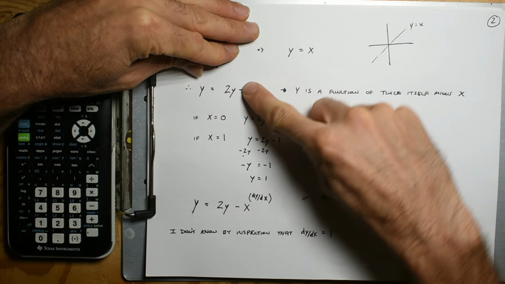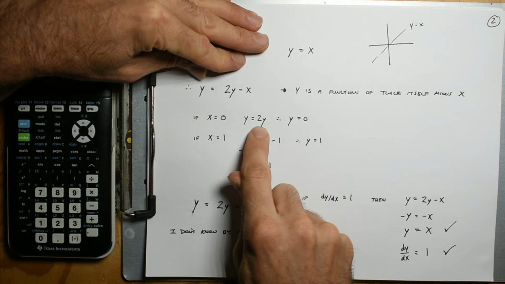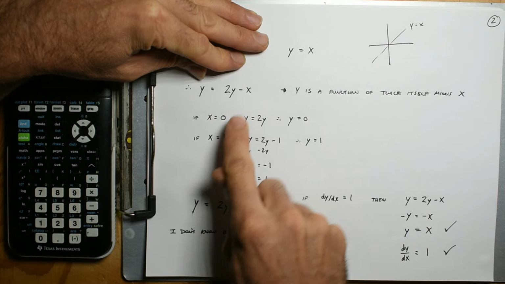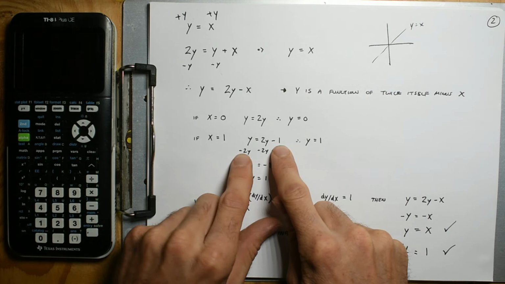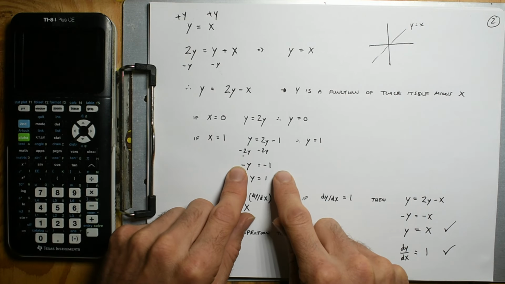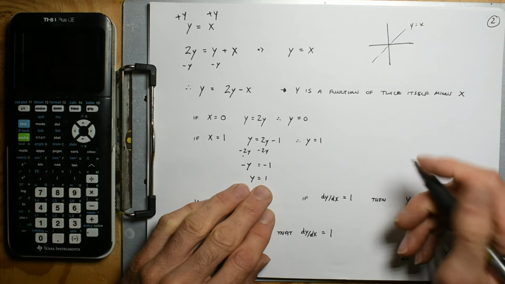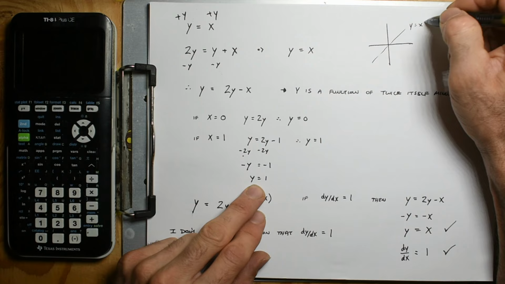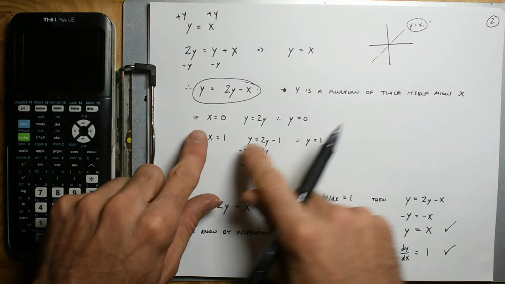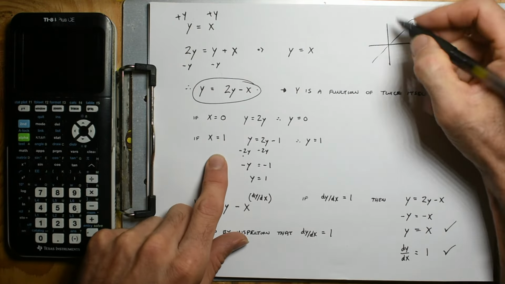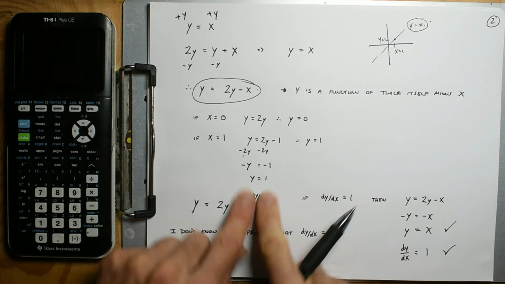And then if x is 0, this equation still has to be satisfied, and the only way this is satisfied is if y is 0. If x is 1, I'm going to put a 1 there and 1 here. Then I'm going to subtract 2y from this side, so I have negative y over there and negative 1 right here. Y has to be 1. Even through this process, this equation is the same as this. So if I had an x of 0, y should be 0. If I had an x of 1, y should be 1. And that's what we see.